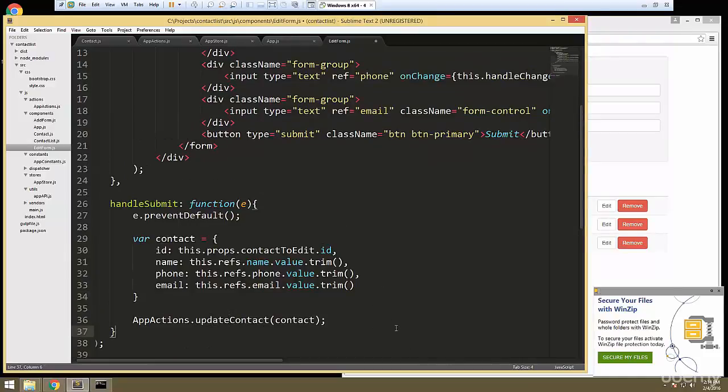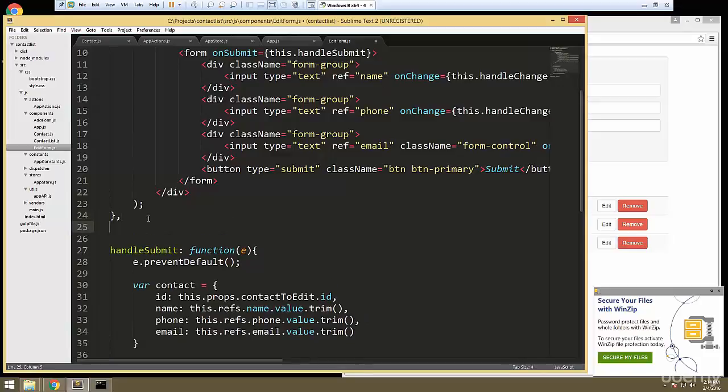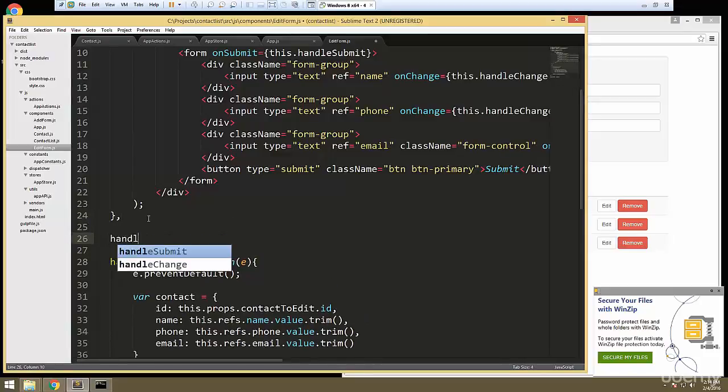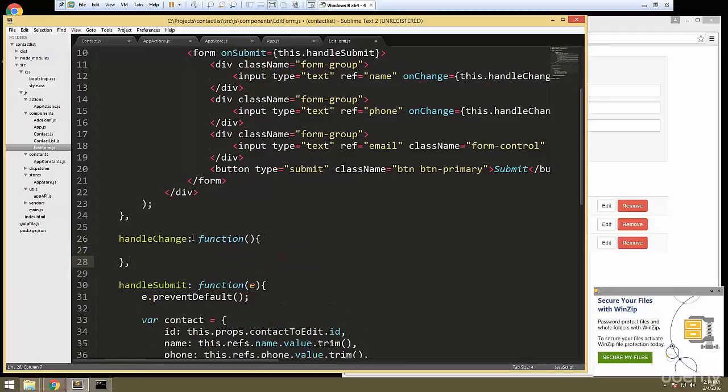Alright, and then we need to do the handleOnChange, or what do they call it? Handle change. Alright, so for this, now this is a little weird. The way that this works is if you don't have this onChange, you can't pre-fill the input, and it's a weird quirk that React has that I really don't like.